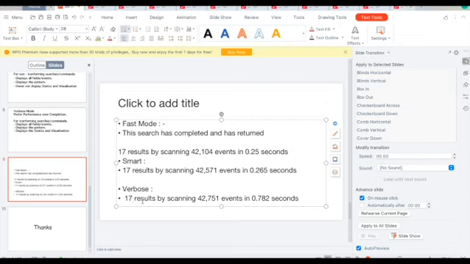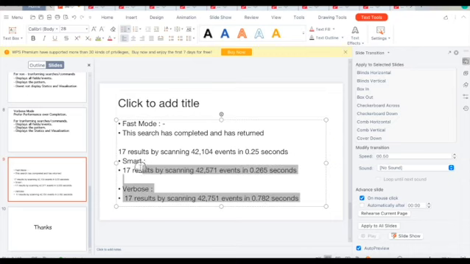Now in verbose mode, 17 results by scanning 42,751 events in 0.782 seconds. So you can see the visible difference when you run. Hardly a few hundred events are changing, but you can see the difference in the runtime.